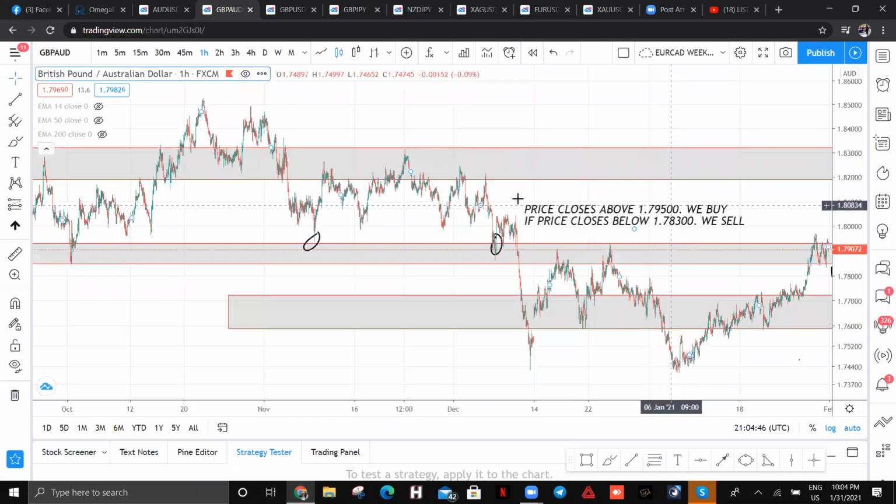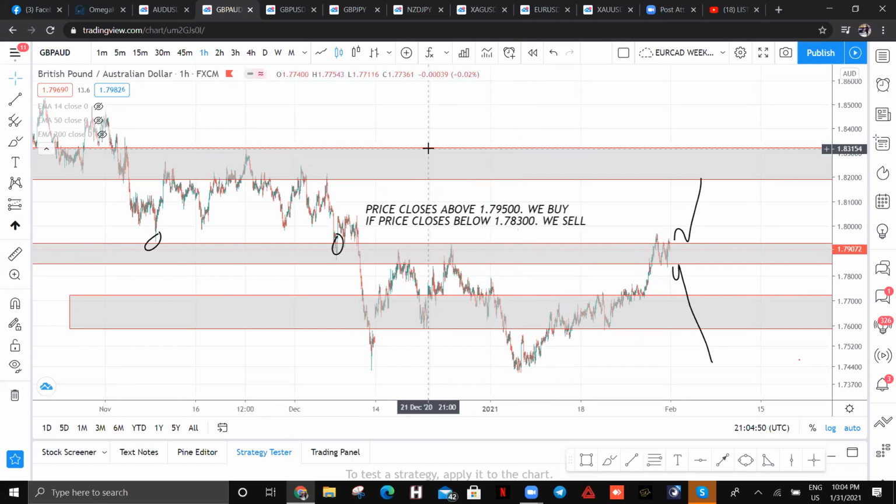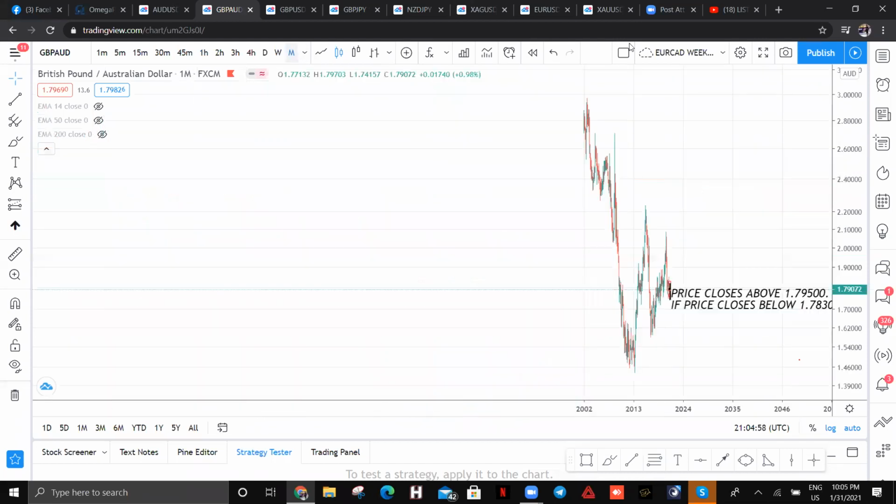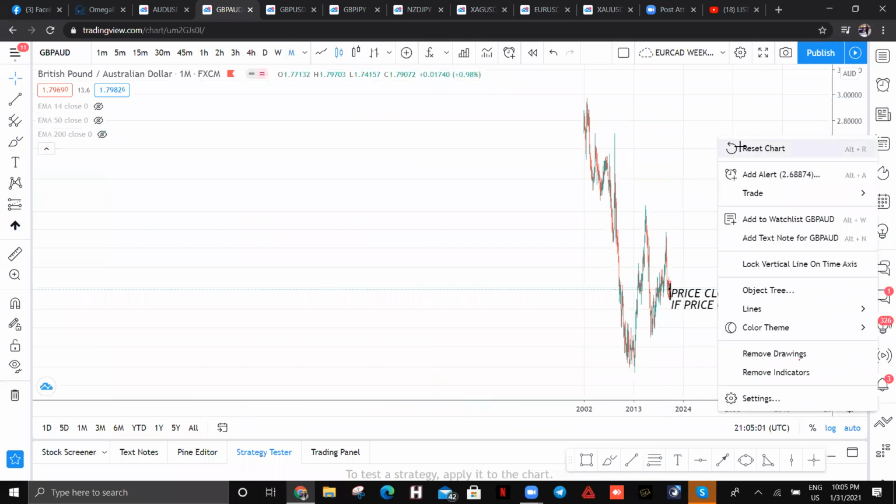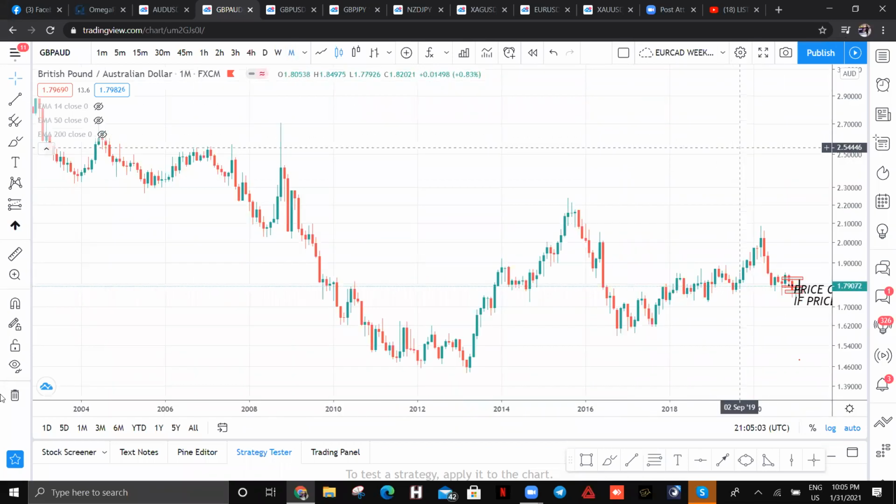That's why I told you. Saw how I came all the way from the monthly, the weekly, the daily, and the 4 hours to check, okay, what is going to happen if I go back to monthly now. Some people wrote upward movement. When I say, what do you think you're seeing here? Some people say the price is going, let me hide it. The price is going in an upward direction.